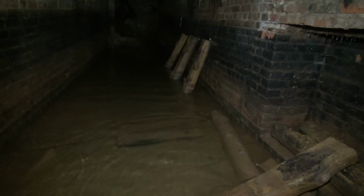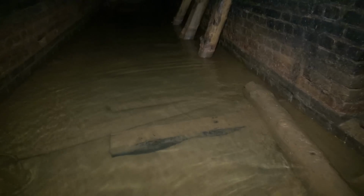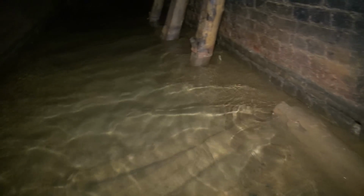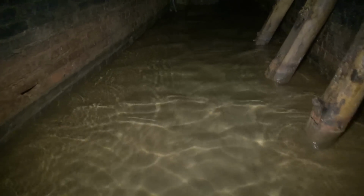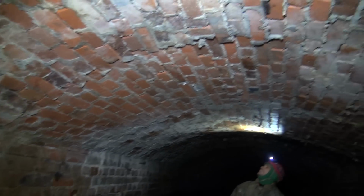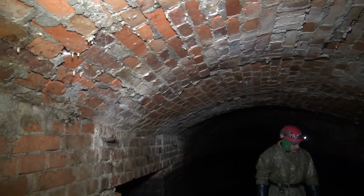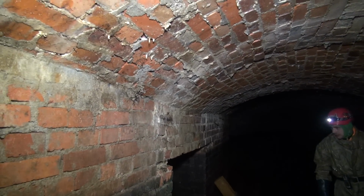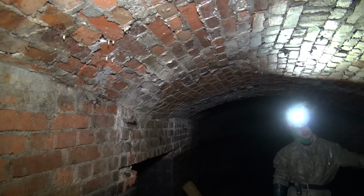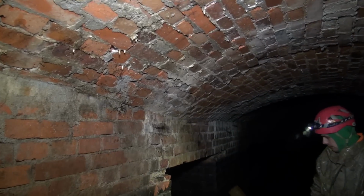Yeah, the beams are still here. But these are wooden beams, not the metal ones you see in the World War II projects. And this part of the ceiling is pressed in. You see it from this perspective? It's not straight. It doesn't look nice. But it doesn't look like it's collapsing. It just doesn't look like it was built straight. Like this tunnel, it looks like it's supposed to be there, it just wasn't done very well.